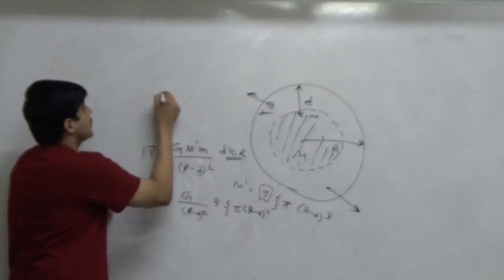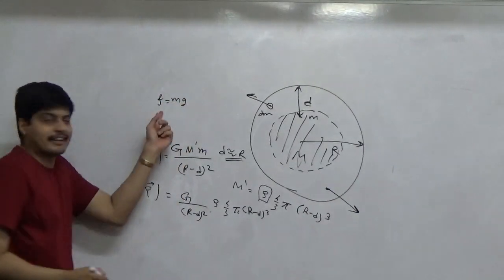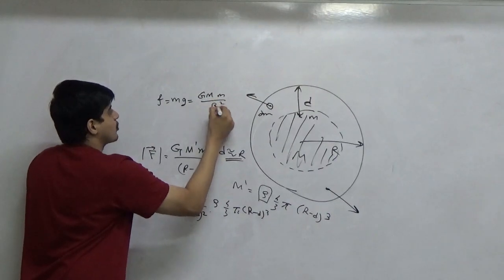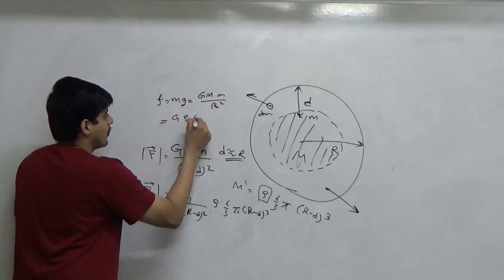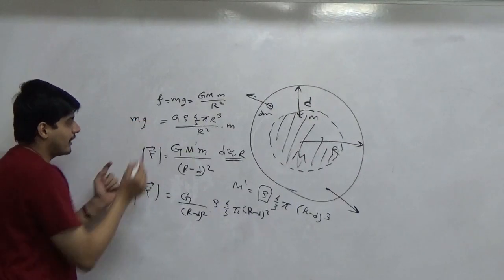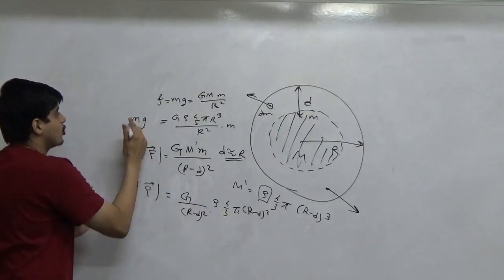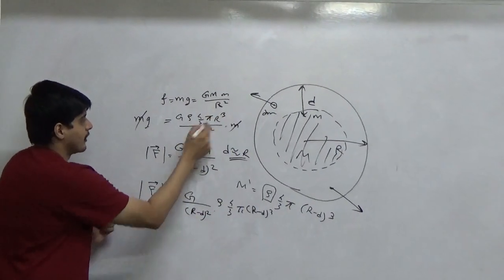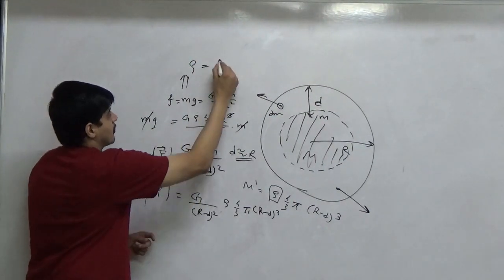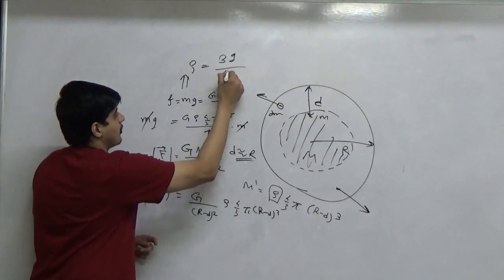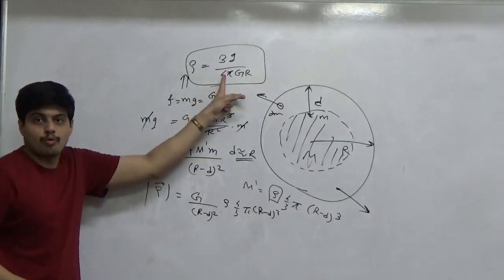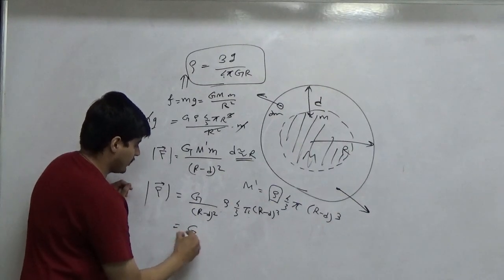We also know from our relation that the force equal to mg that it experiences had it been on the surface is simply G M m upon R square, right? And the mass here is rho 4 by 3 pi R cube. I have simply substituted so that I am able to substitute this density rho using the known constant g on Earth, which means rho from this equation is simply 3g upon 4 pi G R, correct? And R constant.